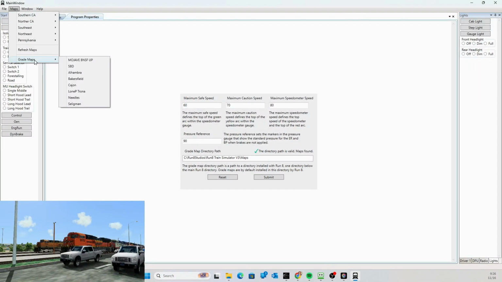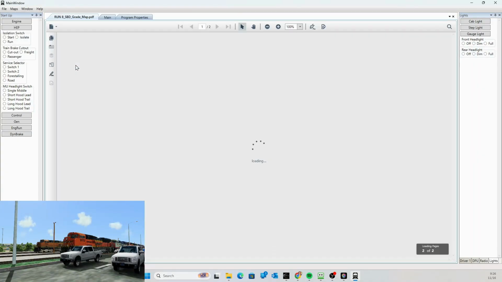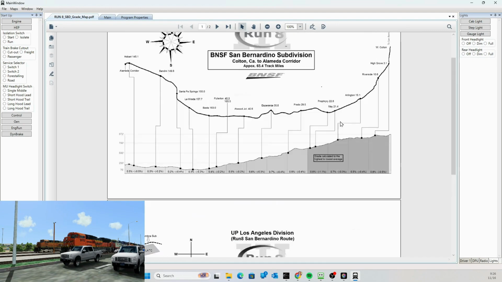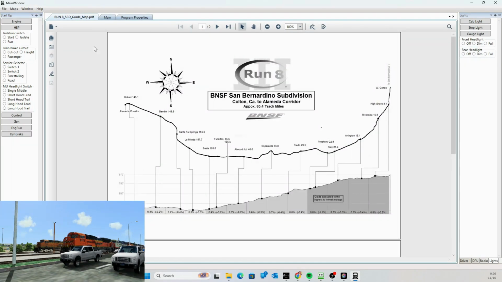If you set this value correctly, then this menu gets created, and you can go in and just by simply clicking on any one of these, like the SBD for San Bernardino, it'll bring up the San Bernardino grade map in its own directory.